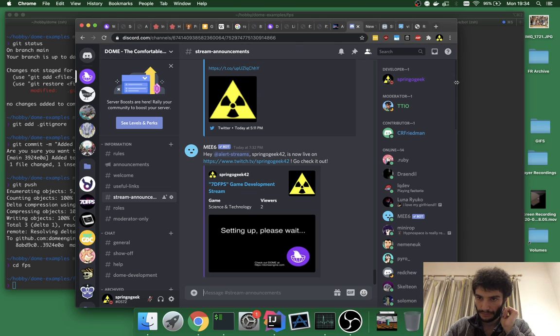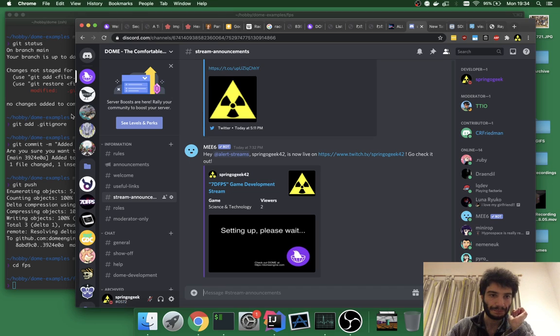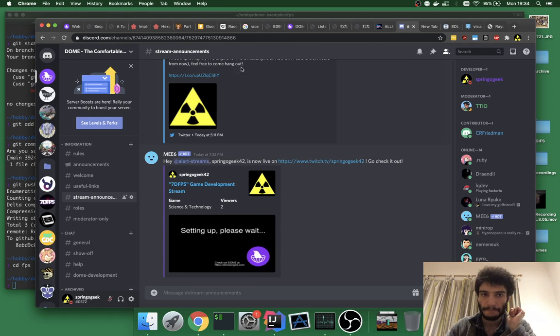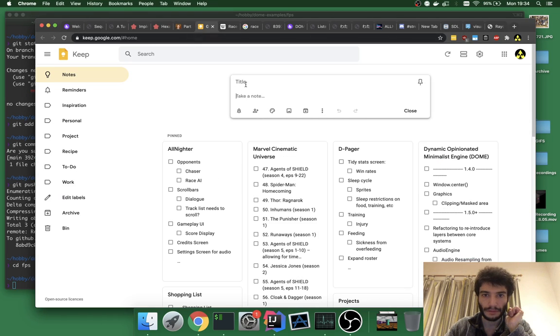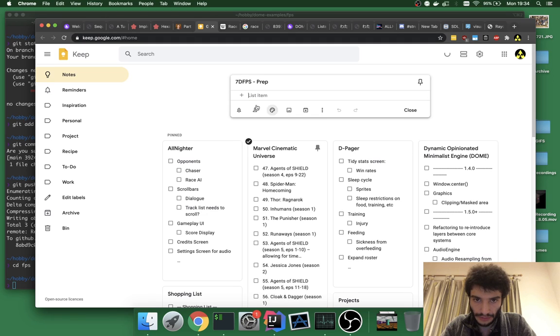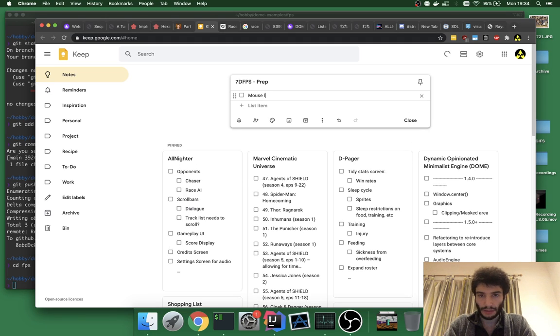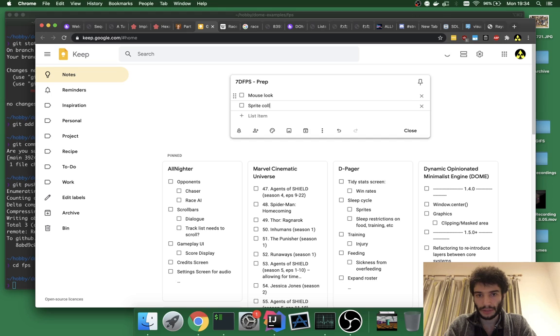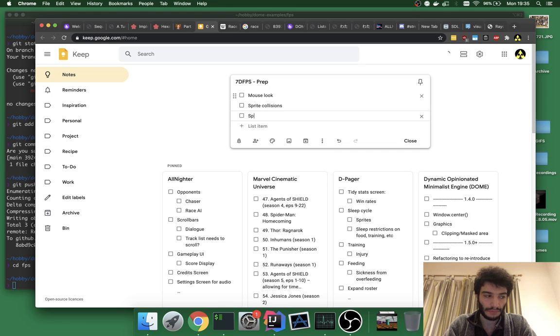Okay. Doing something a bit different today. Let's quickly make myself a little list here. Mouse look, and sprite collisions, sprite sizing. Noise tolerance.